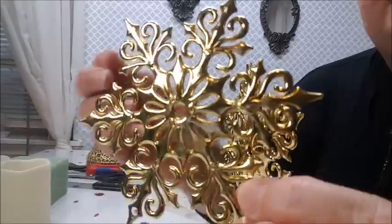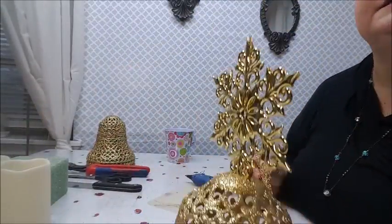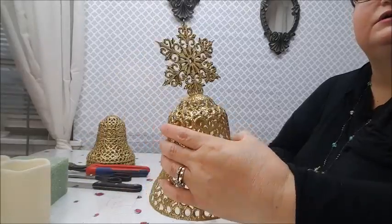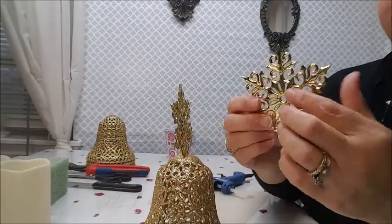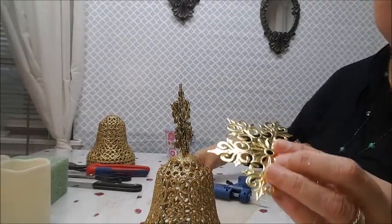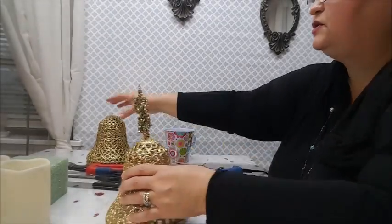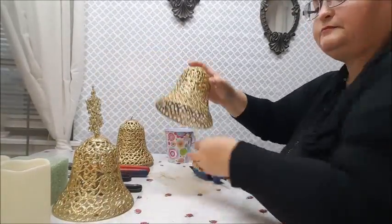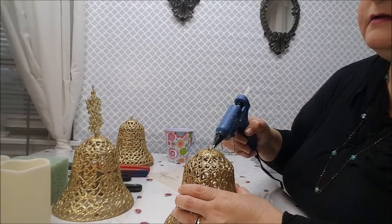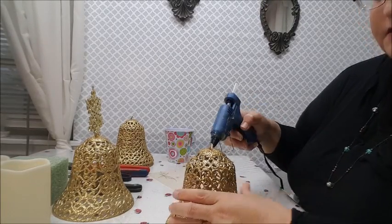Okay, that's what I want to hide, because I'm going to put this like at a centerpiece, and there's going to be people on one side and another side of the table. Whichever way I turn it, they'll have this pretty side to look at, and they won't have this back side, which is not ugly. I just decided that I want to cover that. Okay, one more. Follow the same steps.